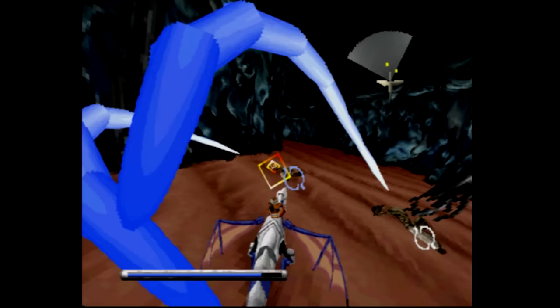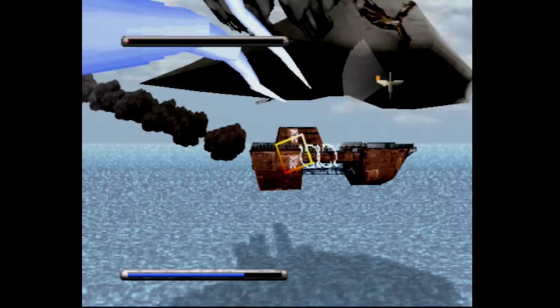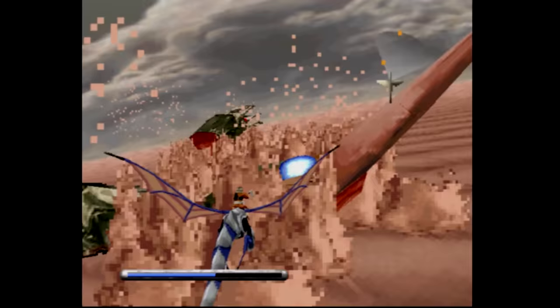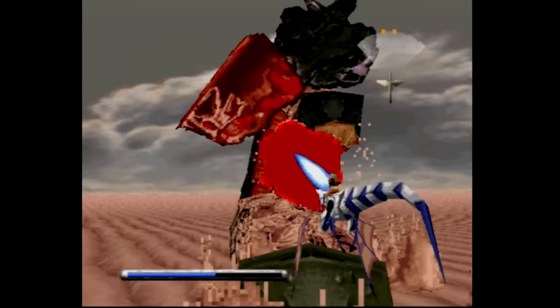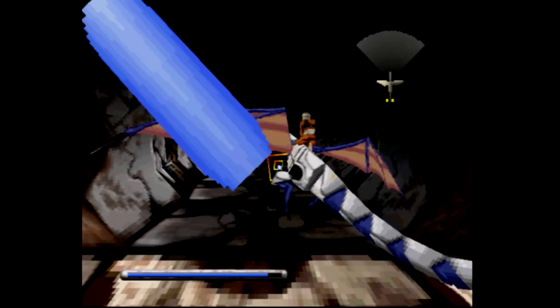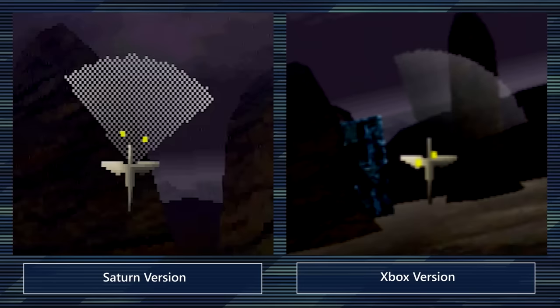But perhaps the most obvious hit against this version is the heavy filtering of the entire game, making it look really soft and blurry compared to the original. Of course, in 2002, this sort of approach was commonplace when it came to emulating or porting older games to newer hardware. The anti-dithering crowd won't mind it at all because this helps smooth out some of the heavy dithering present, most apparent in the view cone in the HUD.